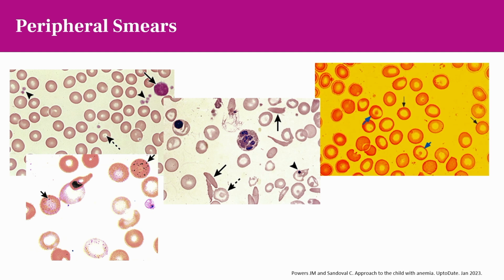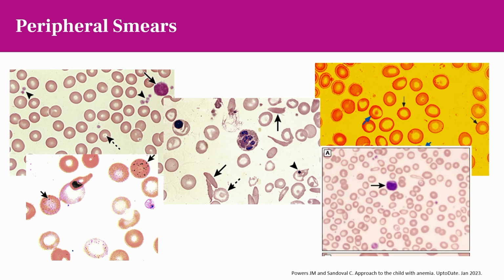This slide is showing microcytic hypochromic red cells and abundant target cells that we can see in thalassemia trait. And this is your classic smear that you would see in a patient with iron deficiency anemia. Again, very microcytic hypochromic red cells. There's a lymphocyte there for comparison, some oddly shaped cells, pencil cells, what we call some of those cells as well.